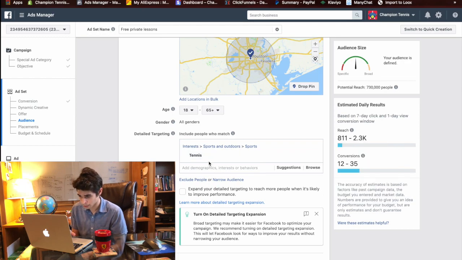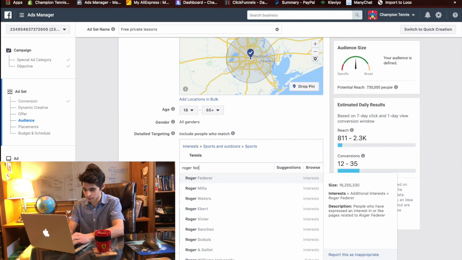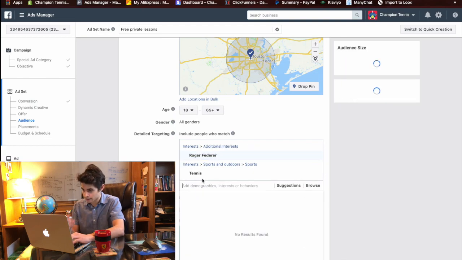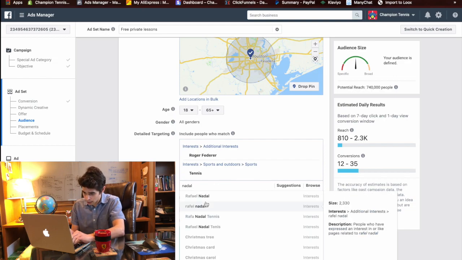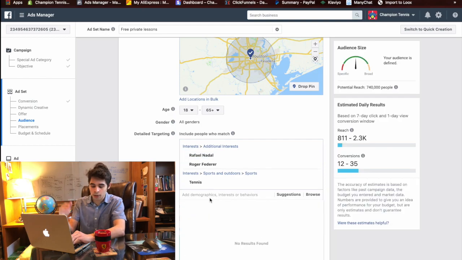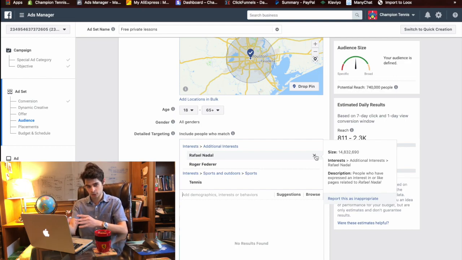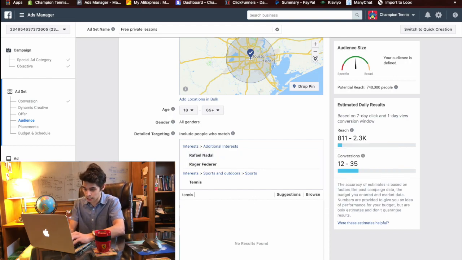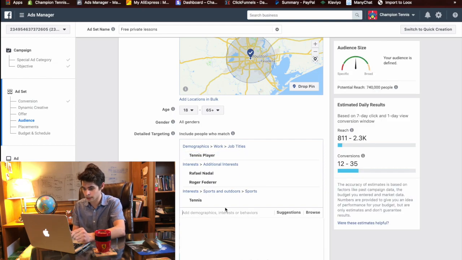And this is just people that are interested in tennis, you know, like there's other subjects like Roger Federer, right? You add that, went up 10,000 people, you know, Nadal. So there are a bunch of different categories you can test, and these are going to target all the people in your area that you've specified that are interested in that topic. So you're going to be reaching targeted audience, right? You can even add like tennis player, like people that classify themselves as tennis players, right?